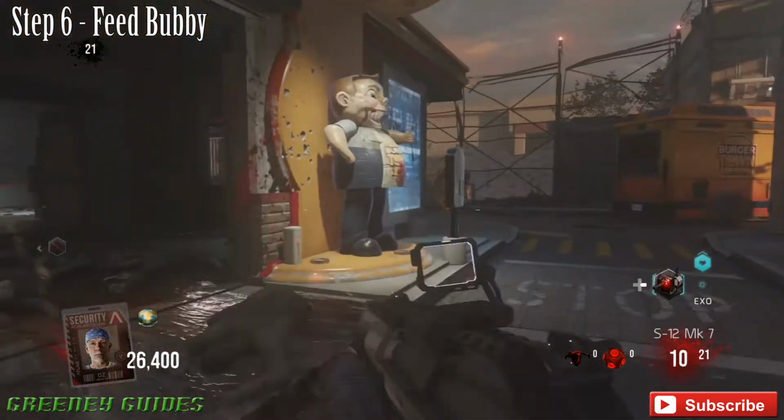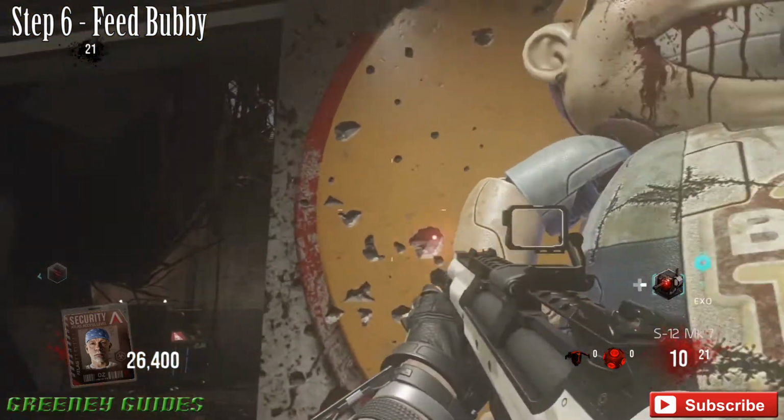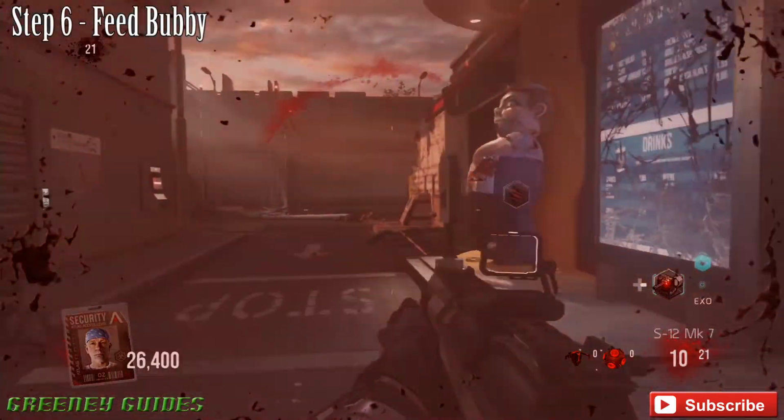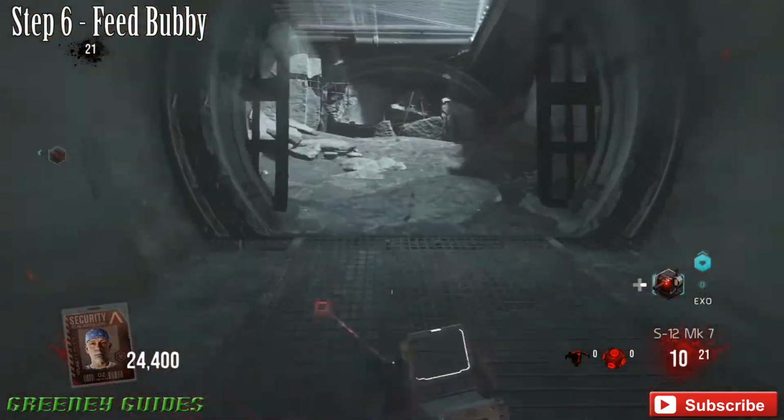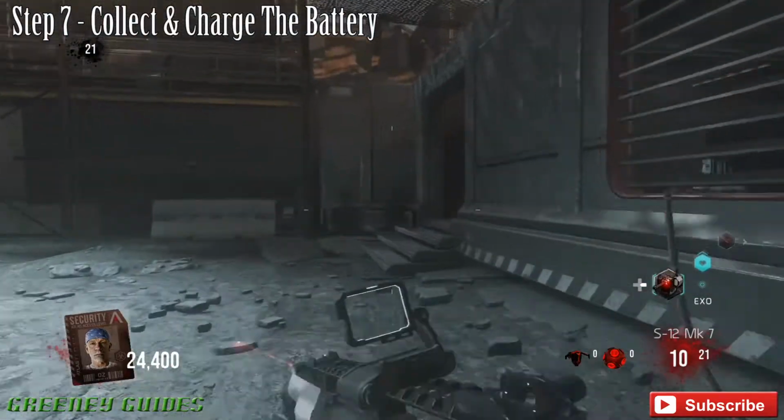And you'll see here, I will give it to him, and you have to make sure you give it to him right out the front of him near the Burger Town actual little order window. And make sure you do that. And now step 7 is to collect and charge the battery.